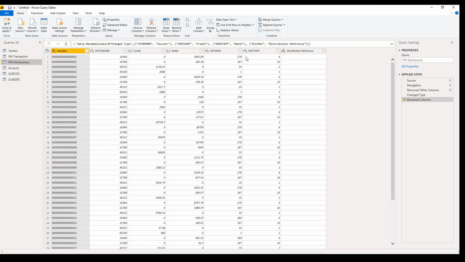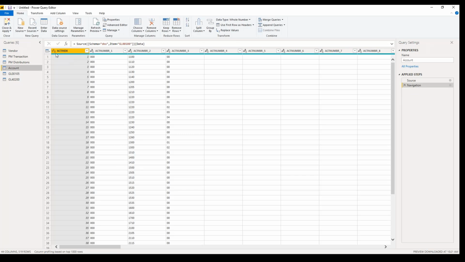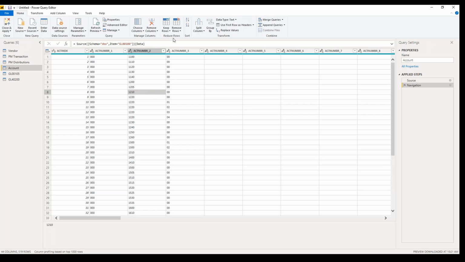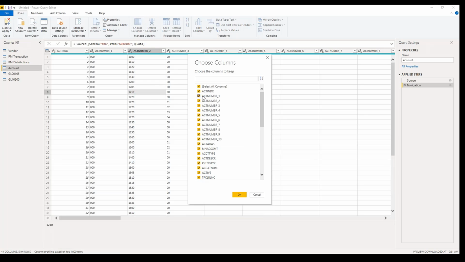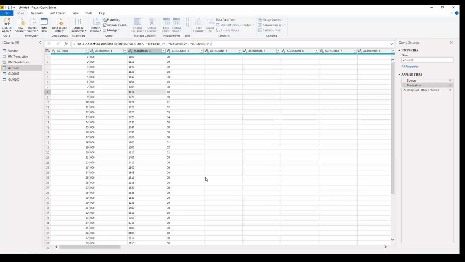And we need to make sure that the type is set the same. So this is a number. We want to make sure it's a number in here. So now that we've done that, let's go ahead. We do not want 44 columns, so let's open this up. We'll go to account index, and I normally would not put these 3 individual links in here. I would just extract them if I want, but I want to show you a little bit of fun things we could do here. And then we could add some other pieces of information in here if we're interested, but I say, let's not include anything else, so we'll go ahead and click OK.